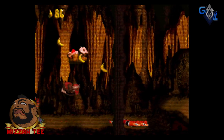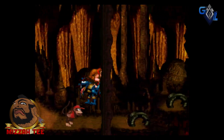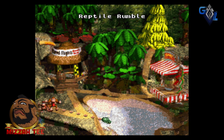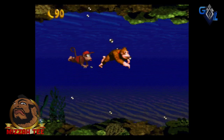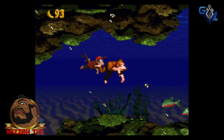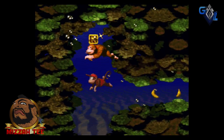I was playing Donkey Kong Country again on it, and sometimes you play a video game from back in the day or you hear a piece of music from a game from back in the day and it takes you right back to a moment. That's exactly what happened with me. The minute I got to the first underwater level in Donkey Kong Country and I heard that music and I saw those graphics — even to this day they look really good to me, it just looks pretty to me.